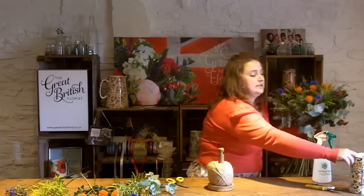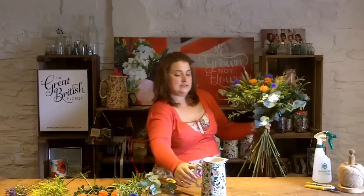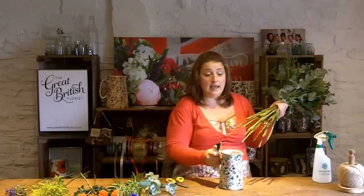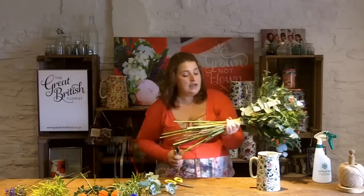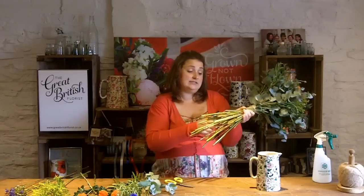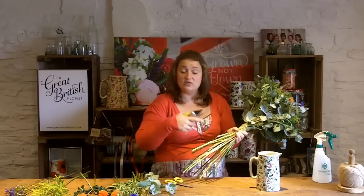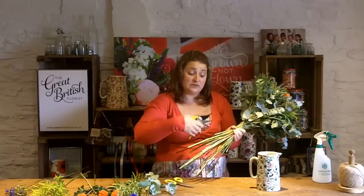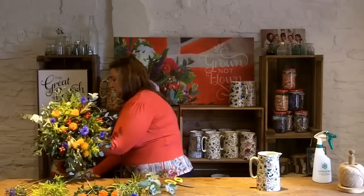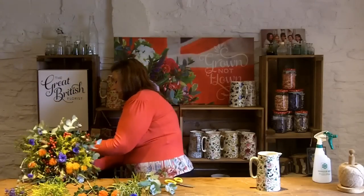Now the best way is to measure it up against your vase. I quite like mine sunken in to about here - if you keep it quite sunken and grounded it looks nice. This one takes secateurs because some of the stems are quite woody, but sharp scissors will work. I tend to know these are about two handfuls, so I'm going to cut here. Normally they tell you to cut at a diagonal so the flowers drink, but I tend to cut them flat for a wedding day so they're not drinking too much water and won't run out. If you do cut them to drink, cut at a 45-degree angle - the surface area a flower drinks from is quite small, so the angle opens it up and encourages it to drink more. Then chop them all up.